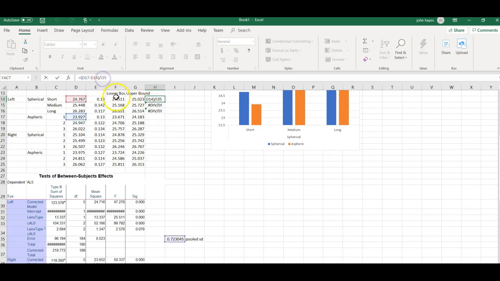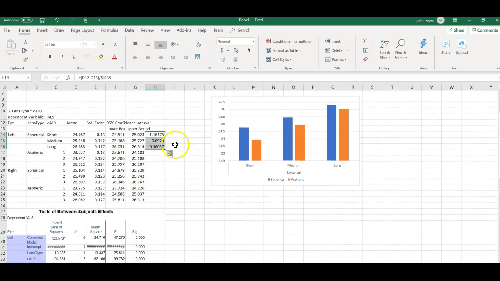And we want to fix the standard deviation here, so we hit F4. F4 installs these dollar signs, and everything gets fixed. Now let's copy that. And you can see, just as the figure would suggest, big difference, less, and even less. And so the effect size is minus 1.61, 0.69, and 0.36. This last one's pretty small.